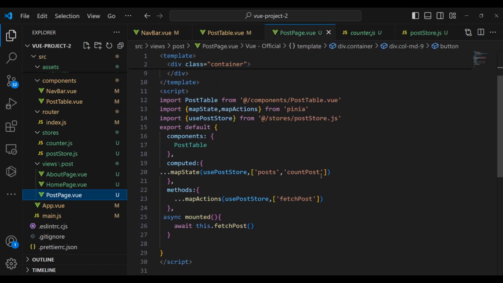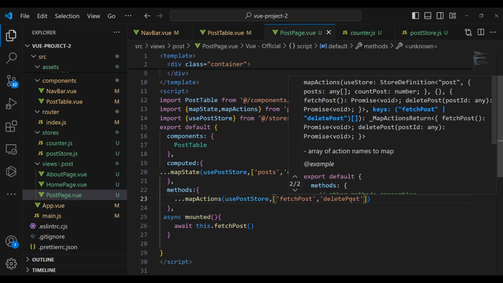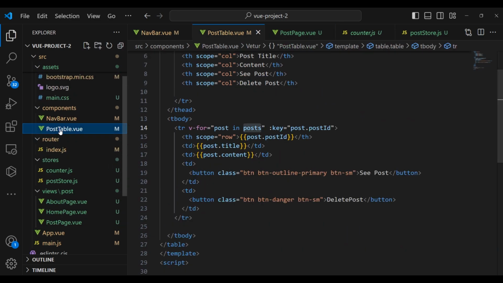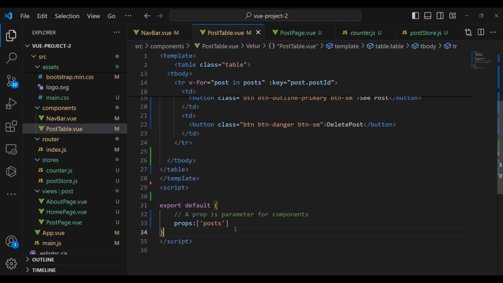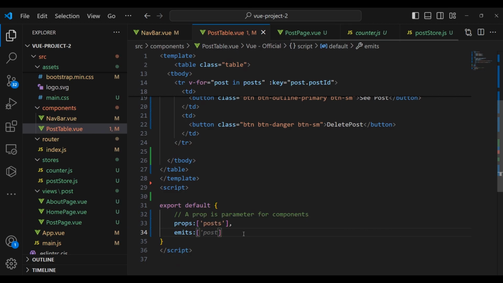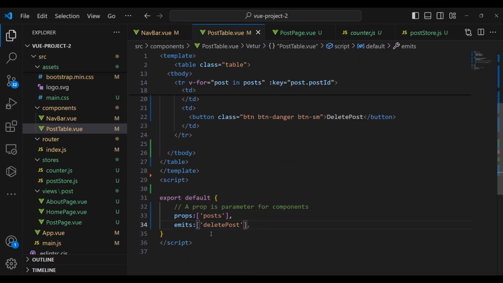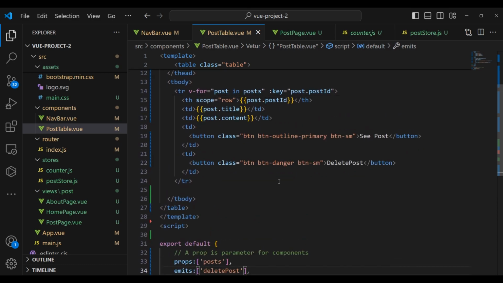And then we need to pass it to the map actions, delete post, and then we need to go again within the post table component, and then we are going to create right here the property emit. It is going to take a list of events that our post table is going to have, and then we're going to pass delete post, and our delete post function is going to have a parameter.